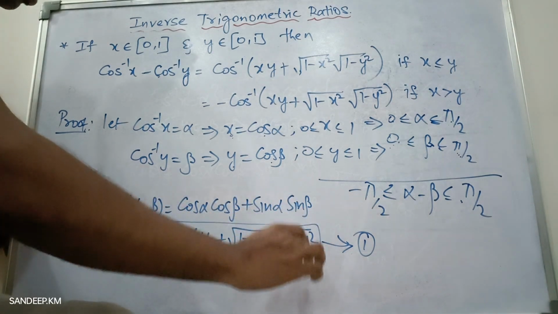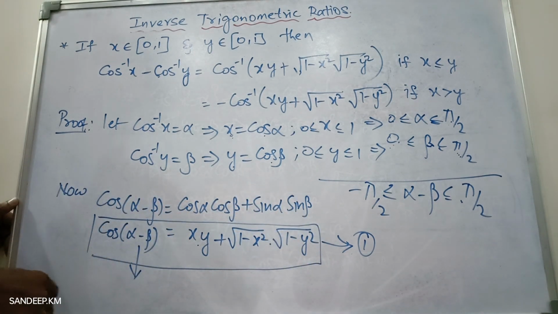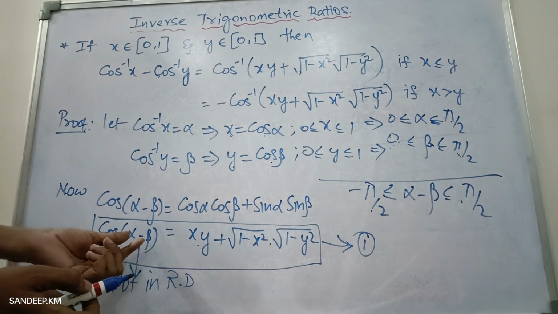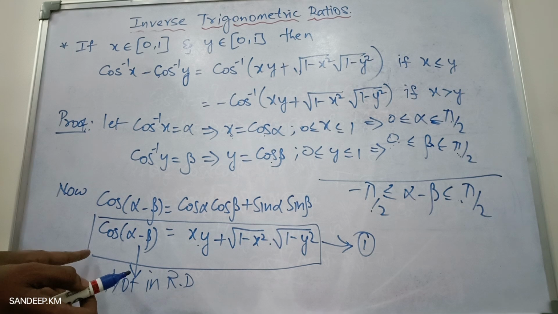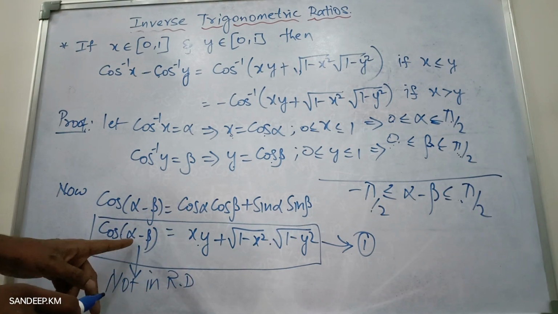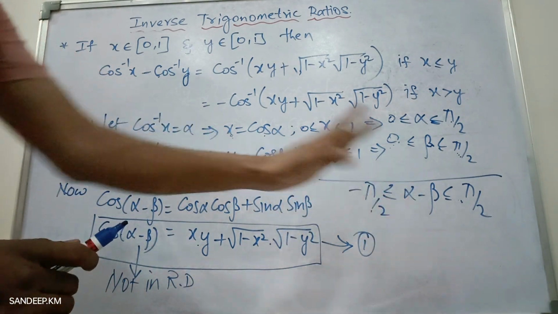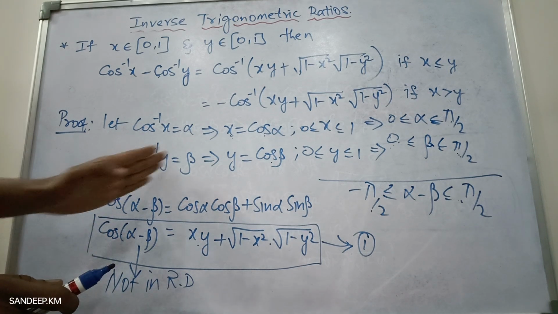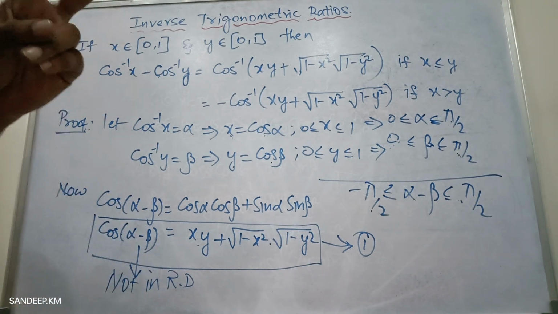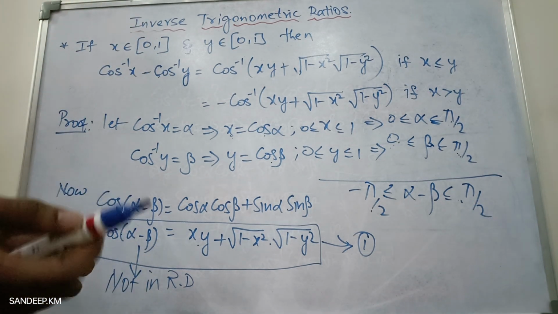So why I have to stop here means alpha minus beta is between minus 90 and plus 90. It is not in the restricted domain of cosine function. Because what is the restricted domain of cosine function? Between 0 and pi. If alpha minus beta is between 0 and pi, then cos will go to the right side, it will become cos inverse. But the thing is that alpha minus beta is between minus 90 and plus 90. So cos has no chance of going to the right side directly. It cannot become cos inverse. Then what to do, sir? Means we have to divide it into two cases. Let us see what are the two cases.